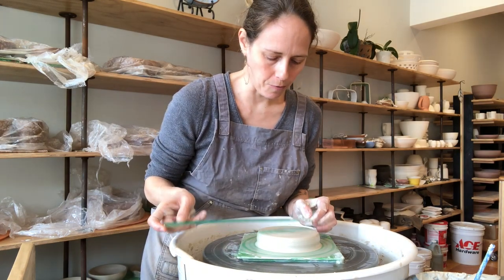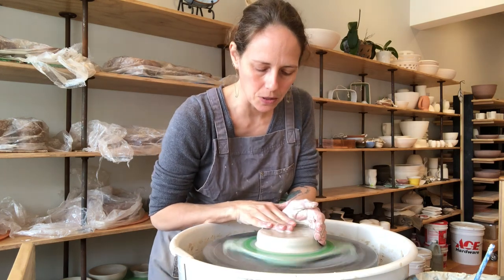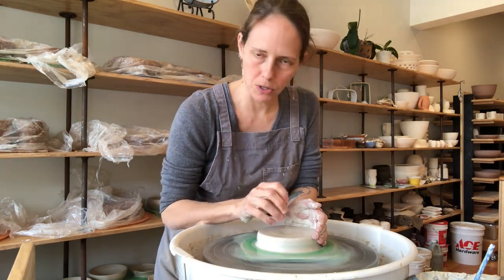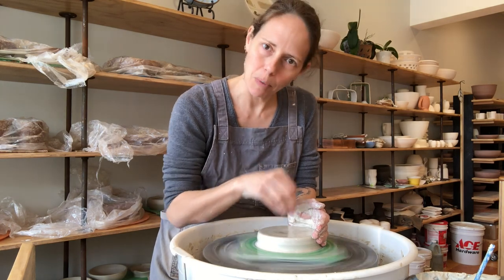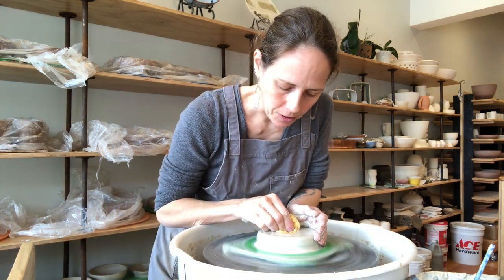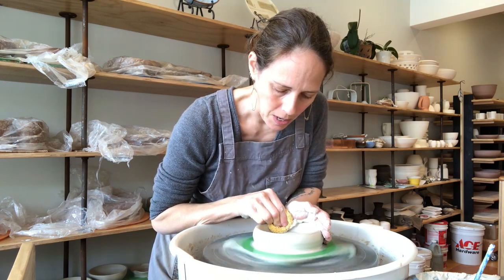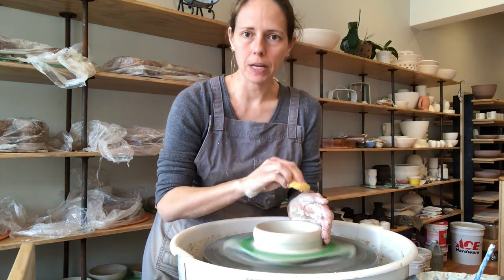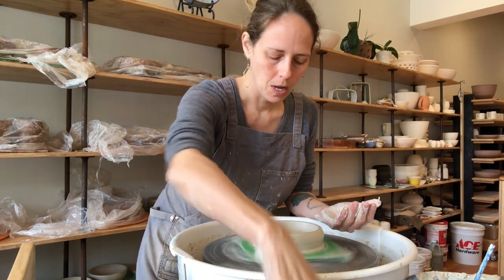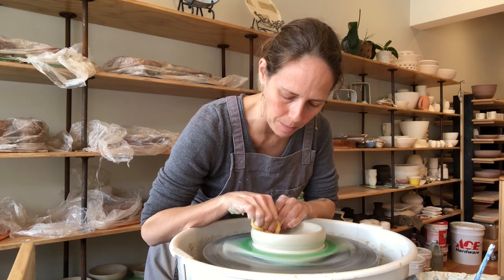Just for reference this is about four and a half inches wide by just under an inch tall. Because it's so shallow I find it difficult to dig with my fingers without getting digging marks and losing clay, so I prefer to dig with my sponge. The sponge is a great tool for making shallow plates or dishes because you get a more even consistency than with your fingertips, and you can go back and allow for a little compression of that base.